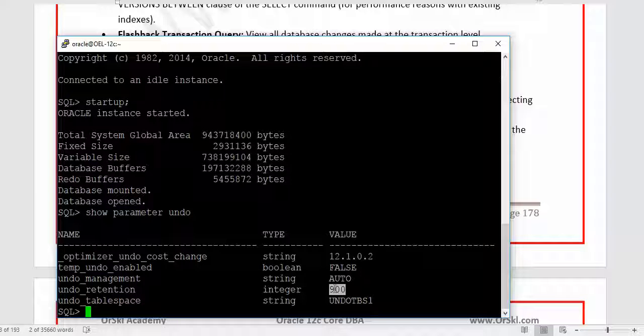That means it can withhold the same transaction information even two months before, if the undo tablespace is not busy. If undo tablespace is busy, then the guaranteed retention is 15 minutes for sure. But if undo tablespace is free and your database is always up and running, your transaction information might stay for days, weeks, and also months. So whatever this value is, that is the minimum retention guarantee. Maximum retention is possible to any extent. It depends on the usage of your undo tablespace, because your undo management is auto.